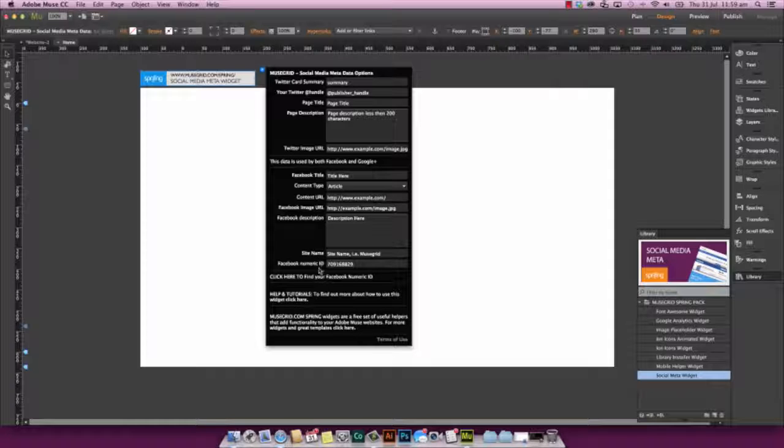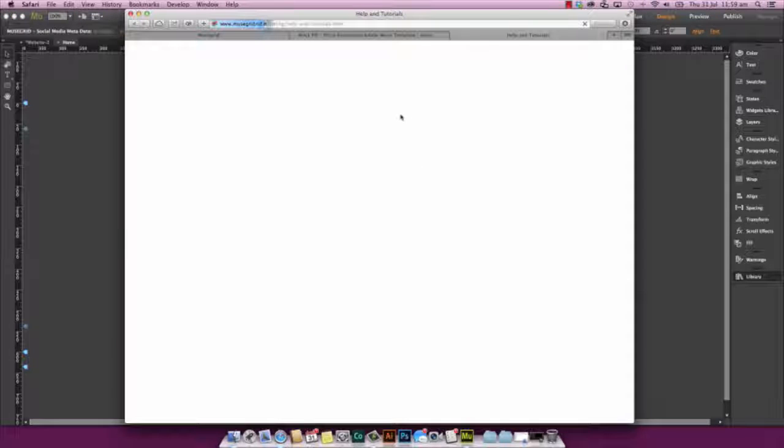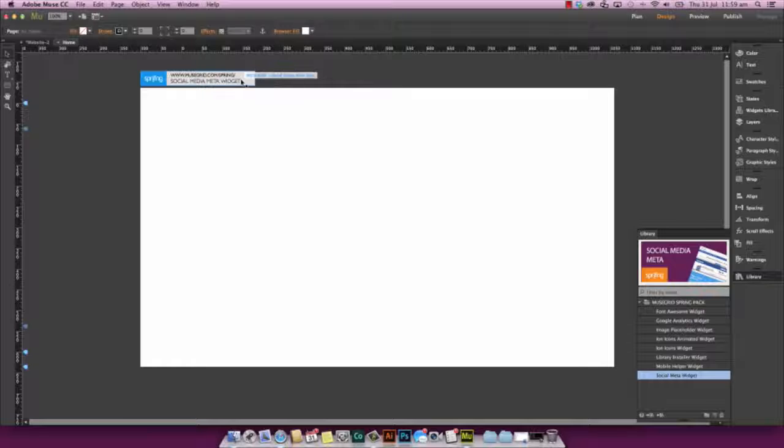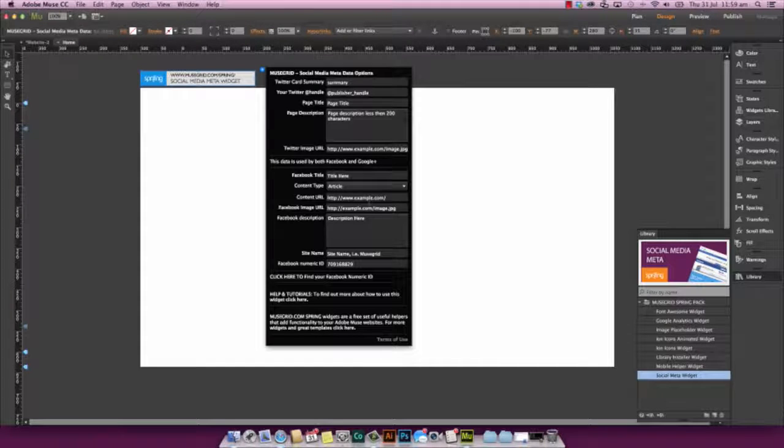And we can run through this information one by one, but what we've done instead is we've put some information links on the tutorials page to help you find out more about this specific data. So just hit the tutorials button here and you can get that data there, and there'll be more information about how to generate that or what information you want to put there, but it is quite self-explanatory.